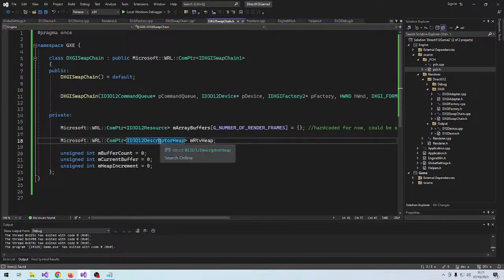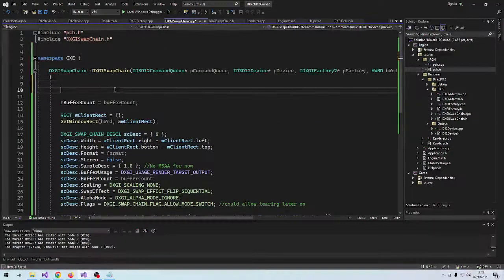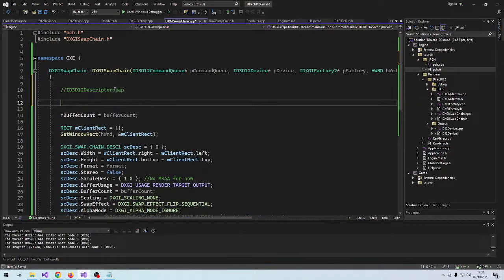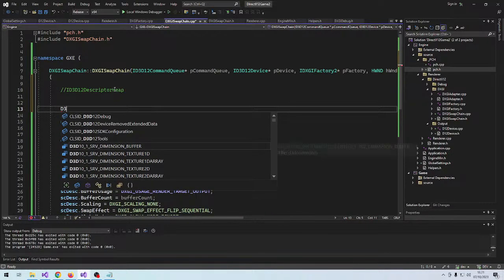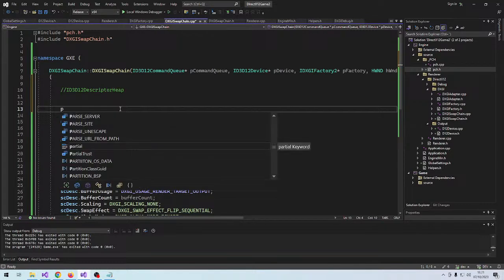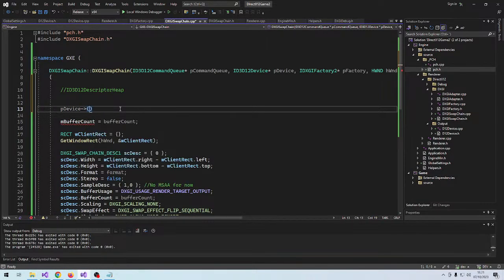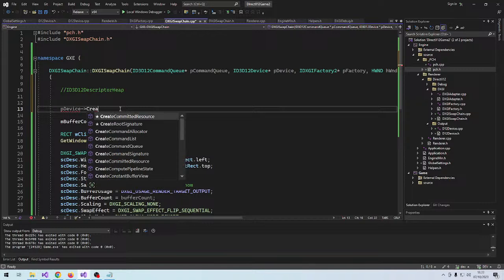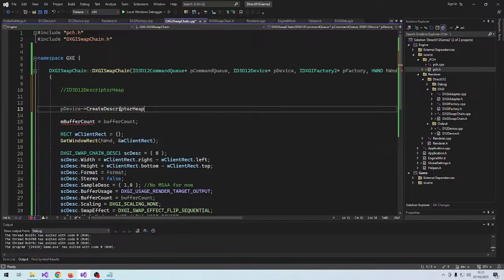We want to create a descriptor heap, as I've mentioned, and we do that using our device. Create descriptor heap, and it takes in a descriptor heap descriptor and where to store it.